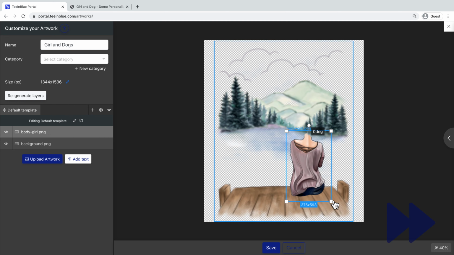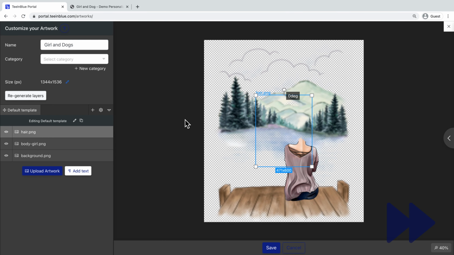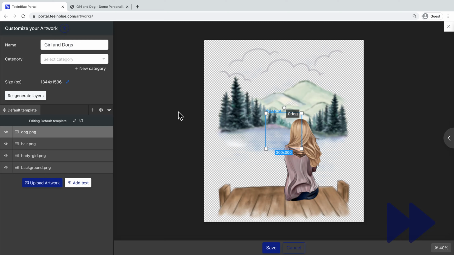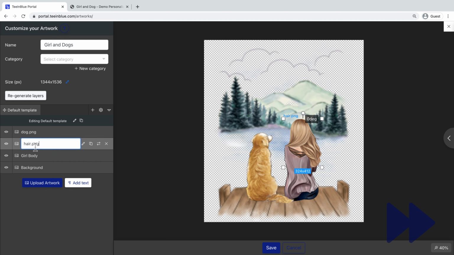But in this case, we need to create a customizable design, so we should manually upload every component to complete the design. Upload a PSD file is faster, but it might not keep the original size and ratio of a layer, which affects the size of alternative clip arts later. Oh, and Teeinblue works best with layer size under 32 MB.